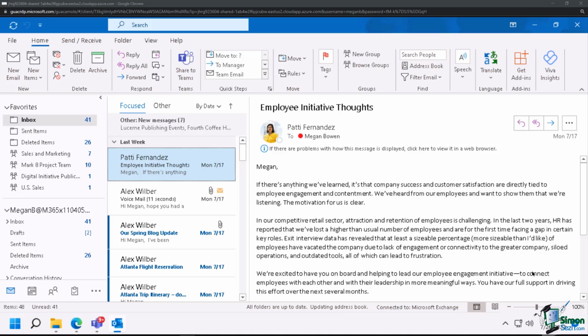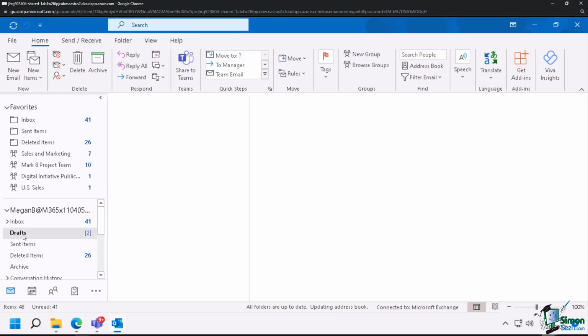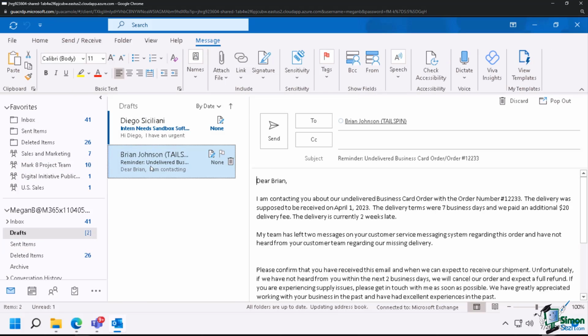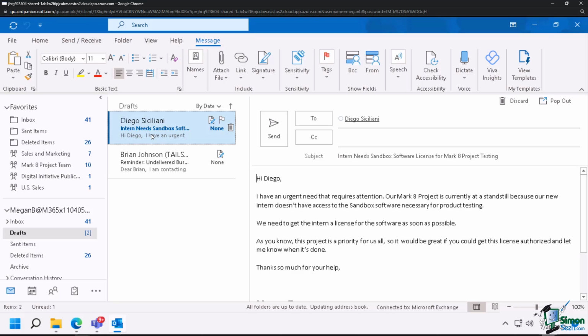Now inside Outlook, I want to show you an email that's being sent to my boss requesting something that I need. I'm going to come right here and open up this email message. It's important to remember that when we're sending an email requesting something, it's important to think about, should we be sending the email in the first place?